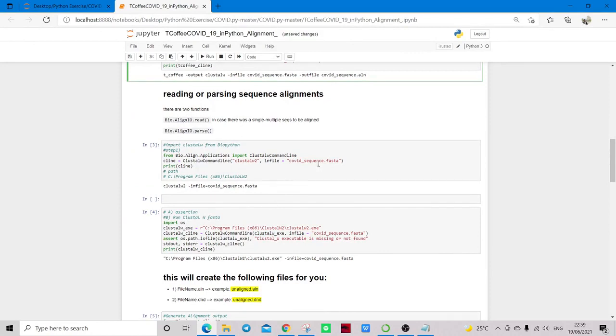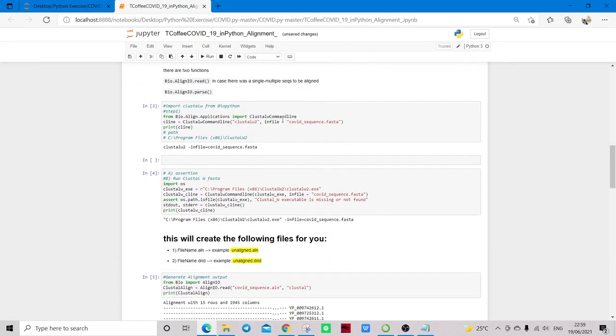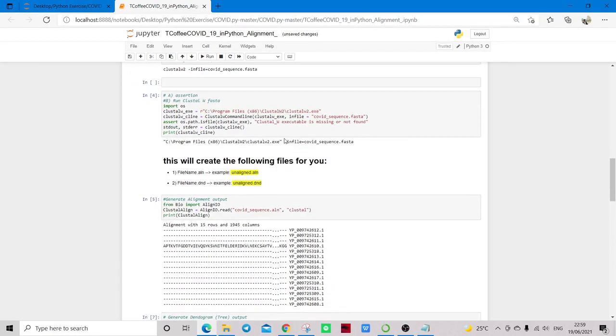First of all, in here we will read the FASTA file, and then after that we need to set up what I said just now about the environment variable. If you do not set up the environment variable, you cannot run this process. You will encounter an error here. So you need to solve the environment variable first, then you can proceed here. Just now I said you import the COVID sequence FASTA file here, and it will read.